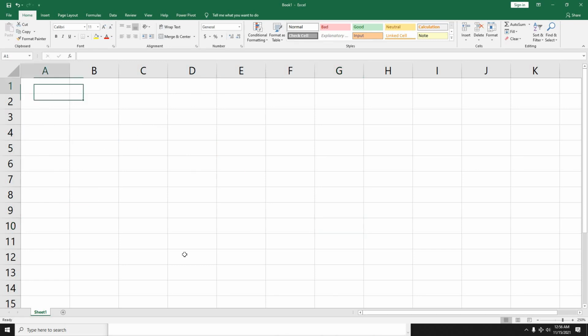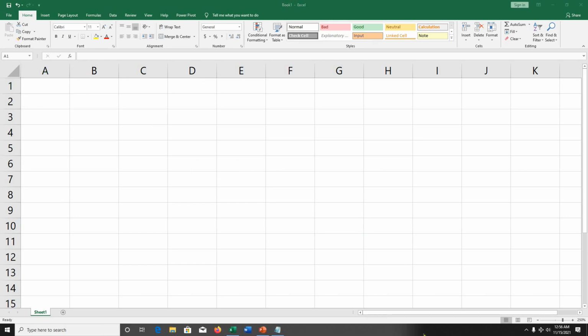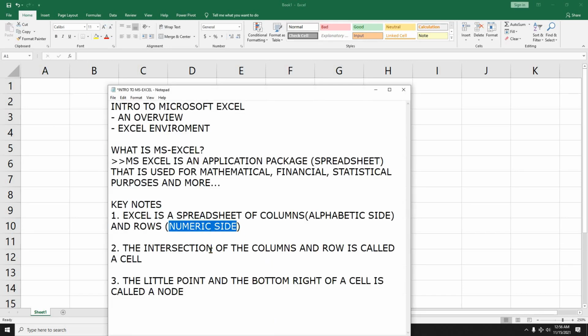And as you can see, let's go back to this. So we say the intersection of columns and row is called a cell. Alright, so they say the little point at the bottom right of a cell is called a node.